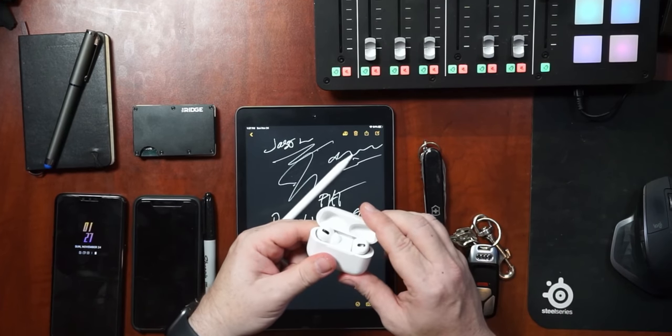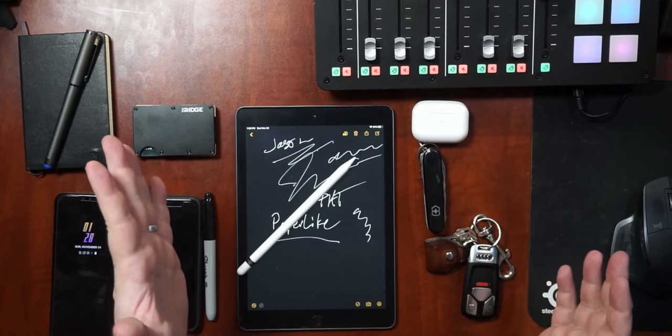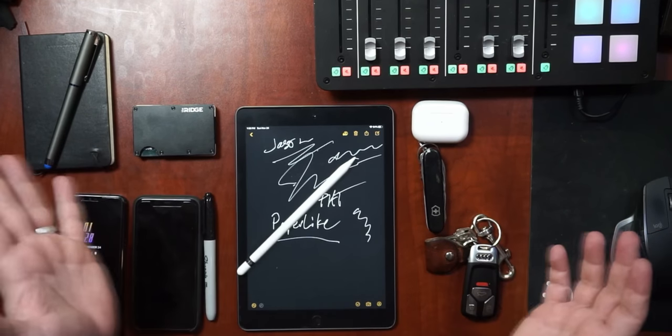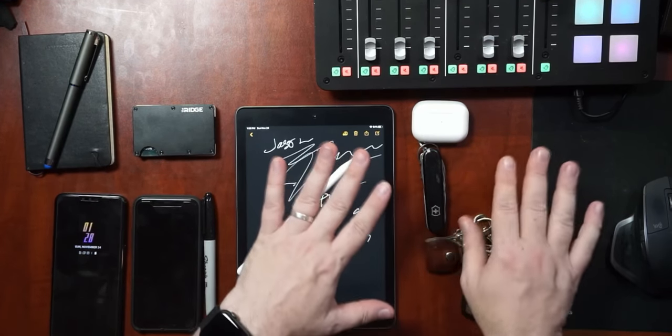Over here, we have AirPods Pro. These are actually fake AirPods Pro because not only did my dog chew up my glasses, but my dog also chewed up my AirPods Pro. I need to get a new AirPods Pro case because it won't connect to my phone right anymore. So right now, standing in its stead from the company Nokies is an AirPods Pro clone that actually sounds really good. And you know, they don't have noise canceling or anything like that, but they're a nice headphone for the $99 that they're asking for. So they're standing in there, but AirPods Pro is what would be there instead.